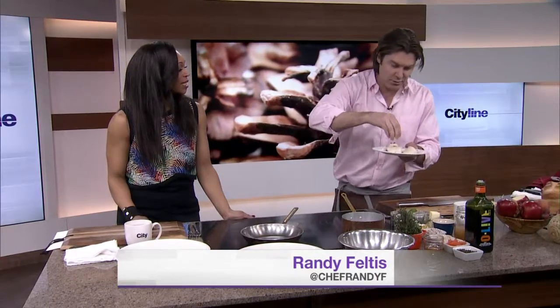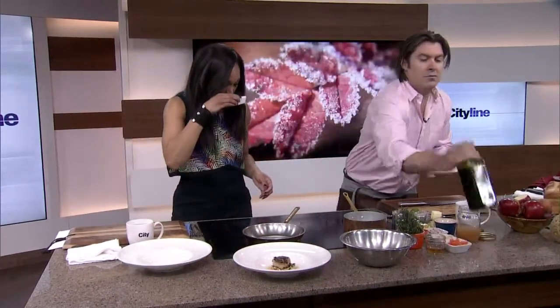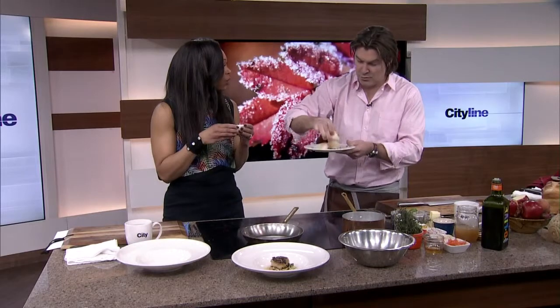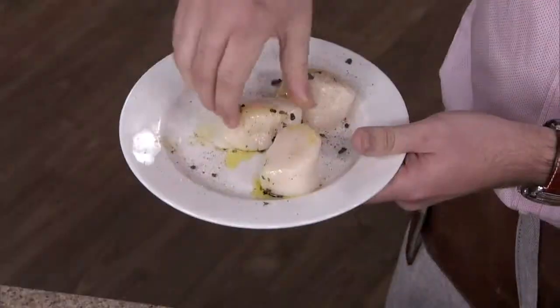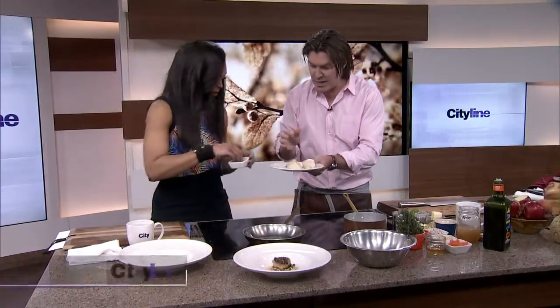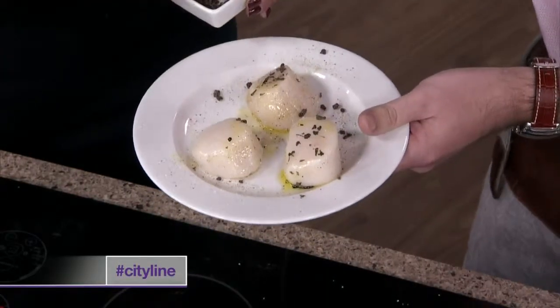So green tea, that's an interesting addition. I like that. Give that a smell. It's filled with antioxidants, so good for you this time of year when we're trying to stave off all the colds and the flus. You know more about it than I do. This is really, really good for you. I'm more of a coffee guy. It's good for the metabolism as well. Give me a little bit more tea on top here. And then there's a little bit of mint in this green tea too, which is going to be like our summer thing coming through.